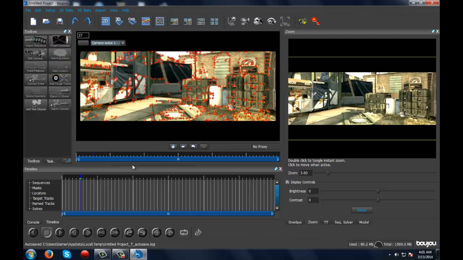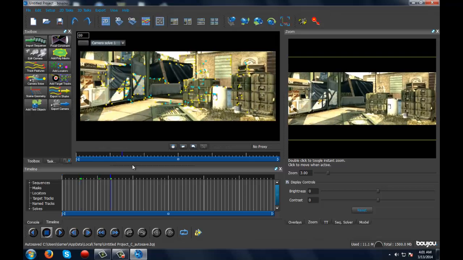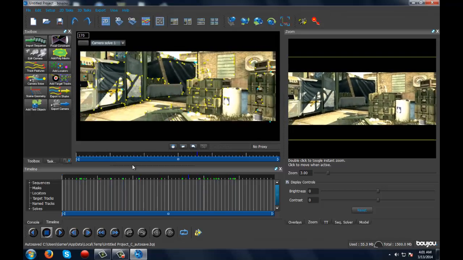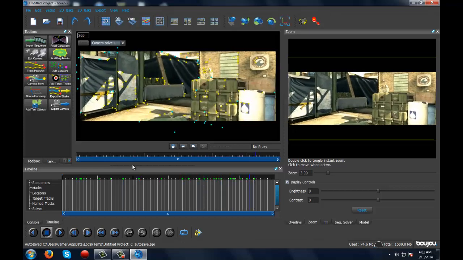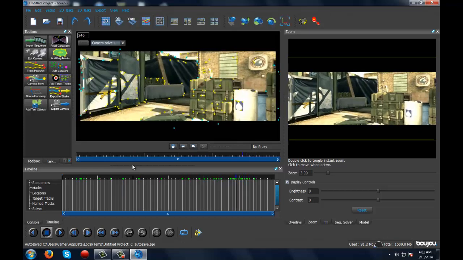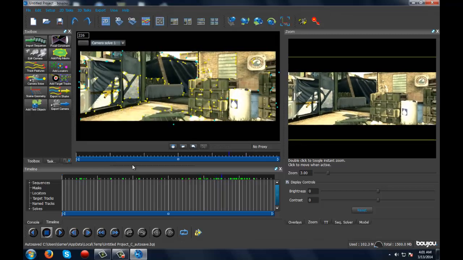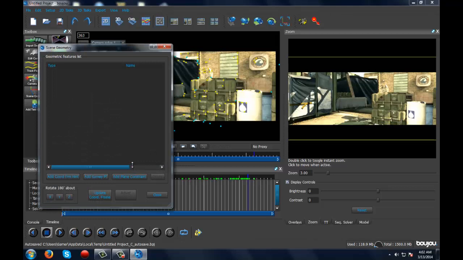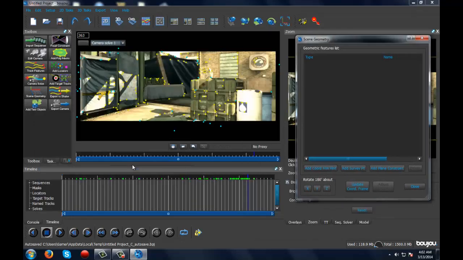All right. Wait for it. Boom. All right. So now it should scroll very fast. Not really, but now I'm going to zoom in so I can get accurate placing. Now what you need to do to get where you actually want to put the text in the video is find the scene geometry. This part is kind of confusing.